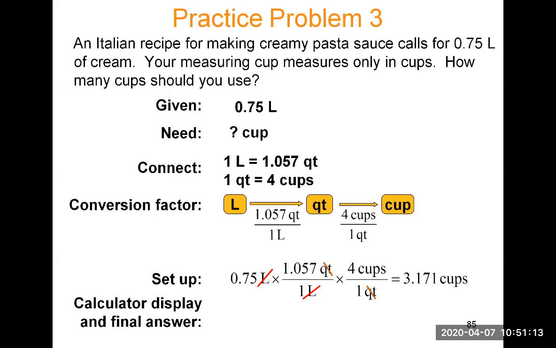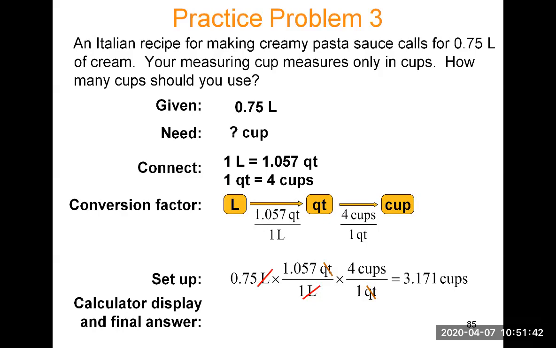So now we need to look at significant figures. Let's start with the 4 cups equals 1 quart. This is by definition in the English system. It is established that 1 quart is 4 cups exactly. So these two are exact numbers. The 1 liter and the quarts there: the 1 liter is exact, but the quarts here were measured, and in 1.057, we have 4 sig figs.